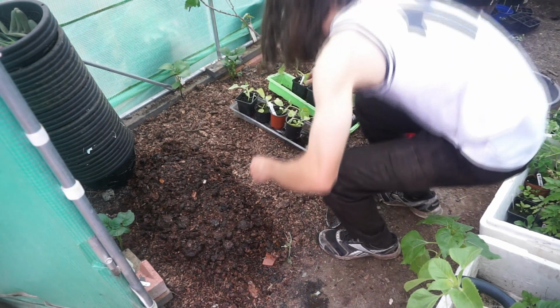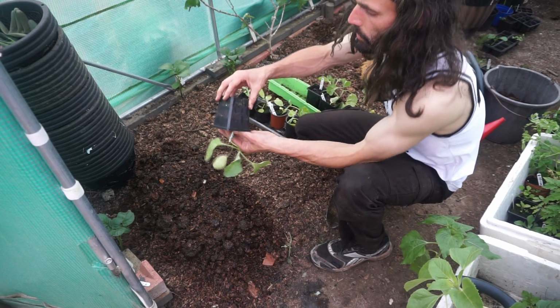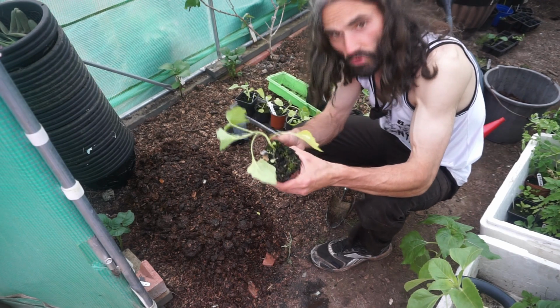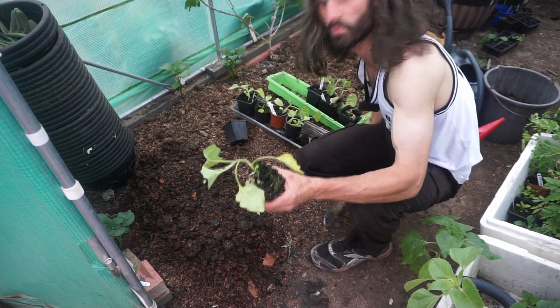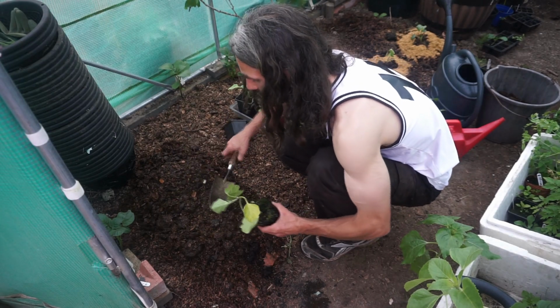Let's have a look at what we've got. So we'll put a long purple aubergine in here. So what we'll do is just pop that out. Now that looks wonderful, doesn't it? Really strong. I was very impressed with these last year. They did very well. And I'm simply going to set it here.